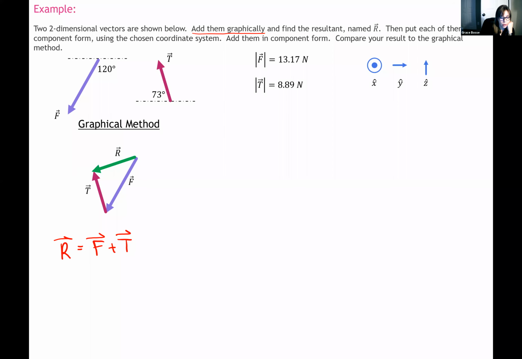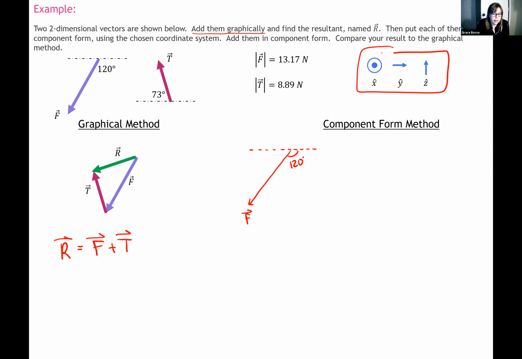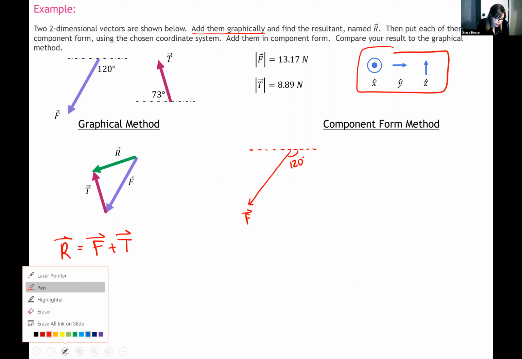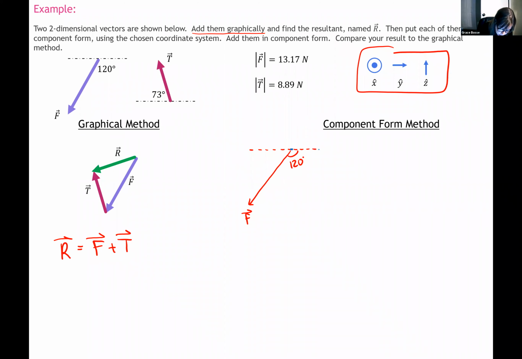Now let's do some work and put it into component form. Each of our two vectors we're going to put into component form first. The way that we do this is we draw our vector. Let's start off with vector f, and I am going to draw it tail to tail with our unit vectors for this system. I've already chosen a coordinate system for this problem, so I'm going to draw these vectors tail to tail with this vector f.